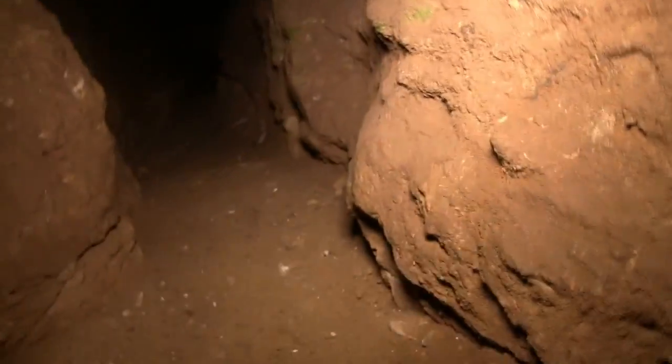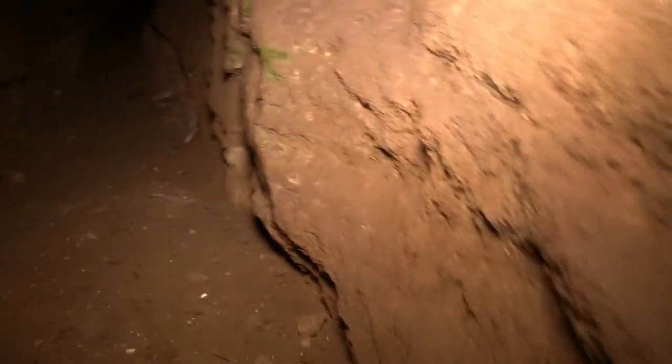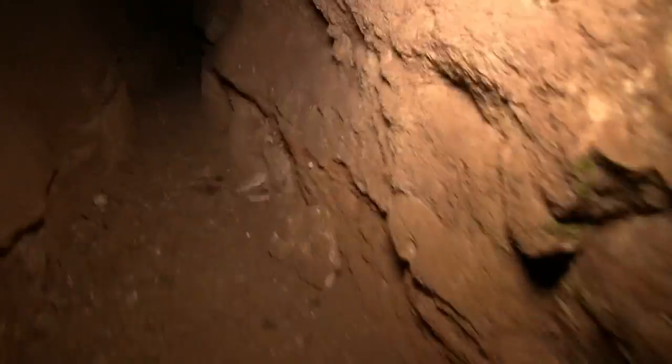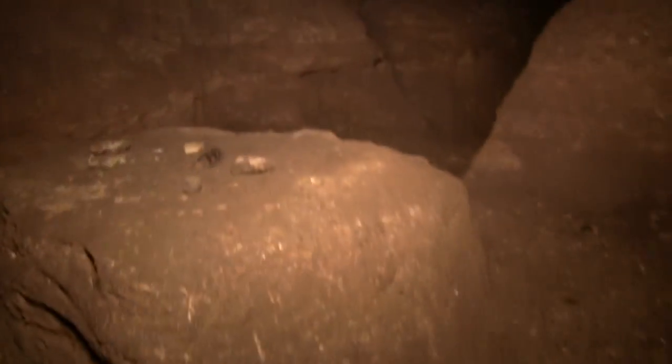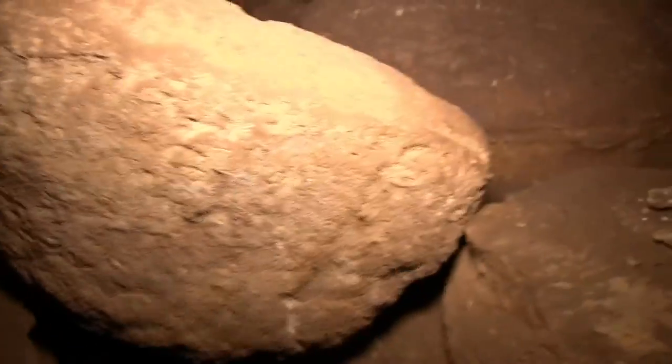Lighting is essential, as is a good nerve. If you're excited about tight spaces you're going to feel your heartbeat in the back of your head. What was interesting about this cave is it does have a musty odor to it like a lot of caves do, but it also had a lot of small spiders in it. If you're afraid of small spiders, this is not the cave for you.